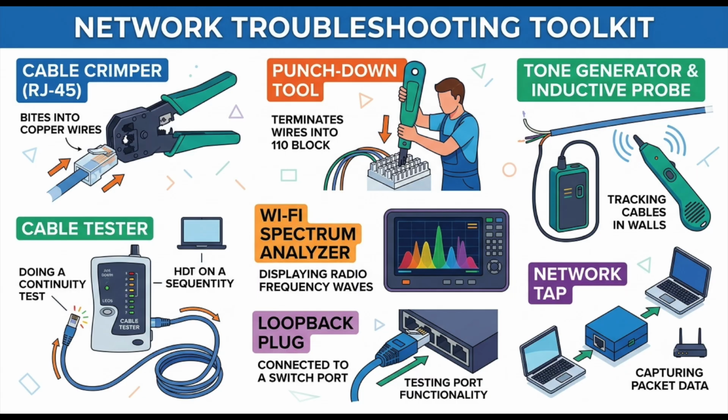Yes or no? So if a continuity tester is just a basic pipe check, how do technicians diagnose the invisible cracks? What happens when the connection is completely invisible, like a failing Wi-Fi network? Well, wireless networks are notoriously difficult to troubleshoot because you can't physically trace the wires. We've all experienced having full Wi-Fi bars on our phone, but a terrible internet connection. Oh yeah, constantly. To diagnose that, technicians use a Wi-Fi analyzer. So if my Wi-Fi analyzer is already showing me the active 802.11 wireless channels in the building, what makes it so useful for troubleshooting? A Wi-Fi analyzer provides a visual map of signal overlap.